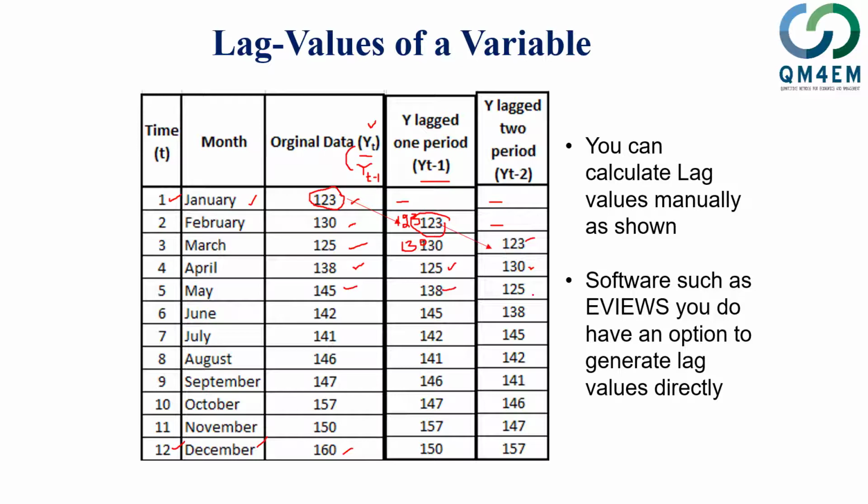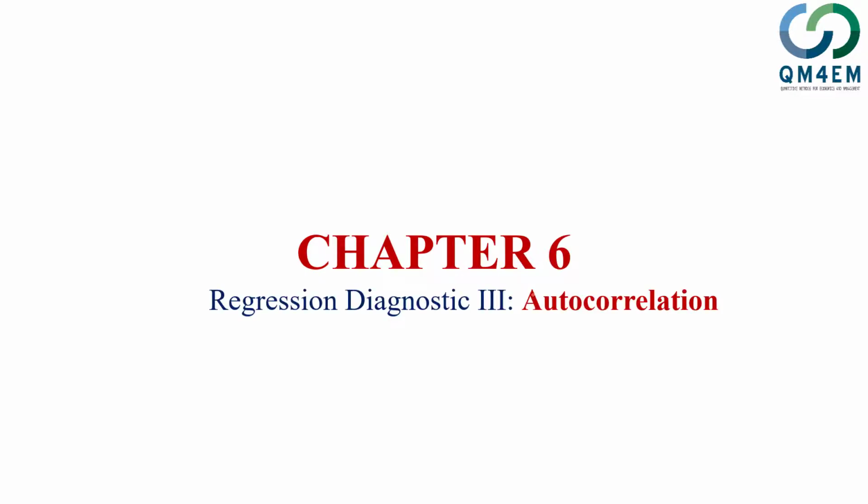Now I have given you some basic concepts that we are going to use very extensively. I hope you understand that. In case you still have issues, I would advise you to go through this part of the video again and then proceed further with the formal start of chapter 6. Chapter 6 is focused on regression diagnostic 3, and that's autocorrelation.